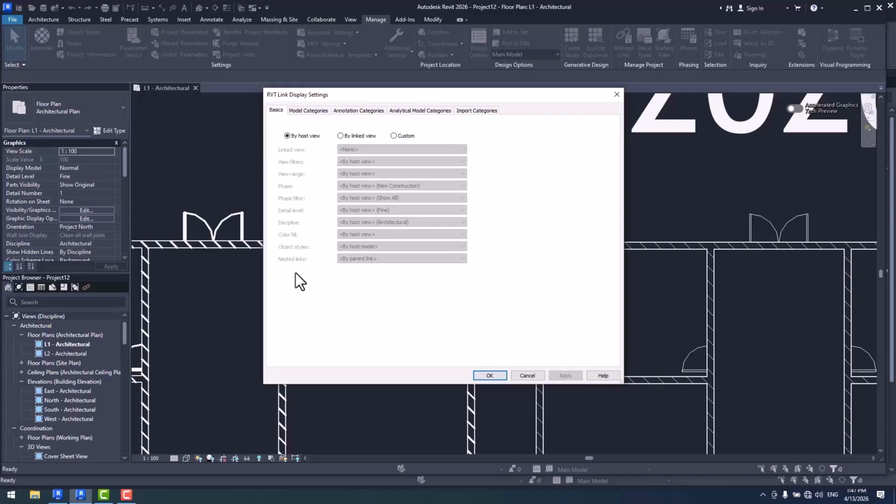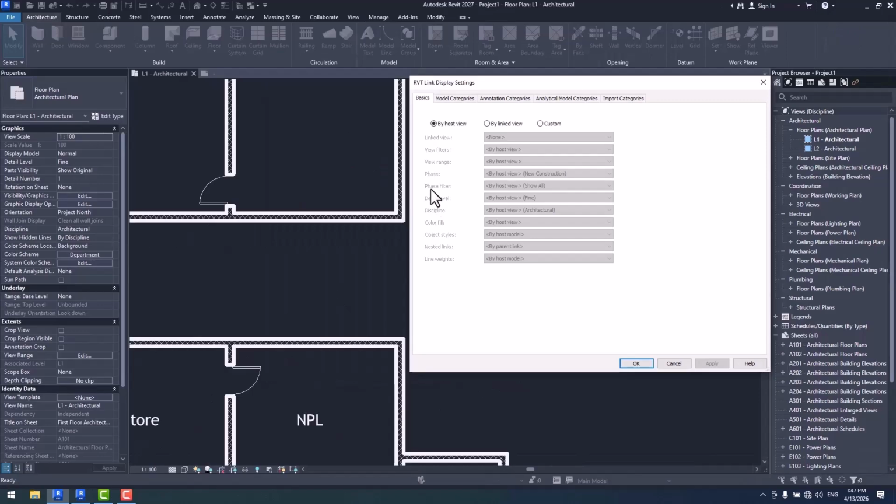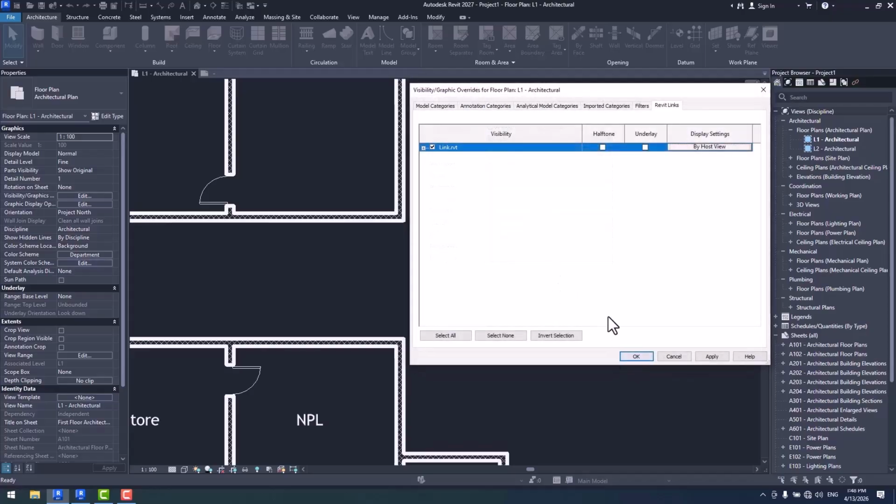There's no line weight. Oh, and instead of by host view, by default, this was set on by link view. But now, this is not the case in Revit 27. By default, we have by host view, meaning the link file actually follows the host file or the main file. But again, as I said, guys, we can always change this back to by link view. We have both options to go with.